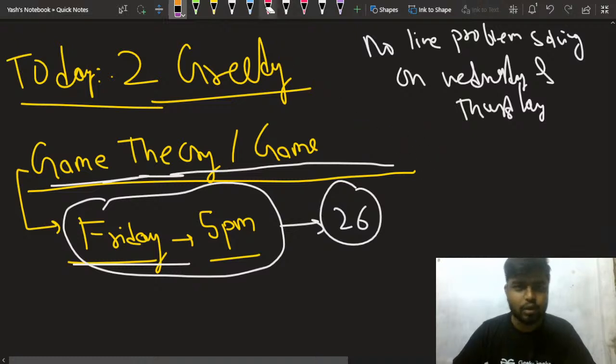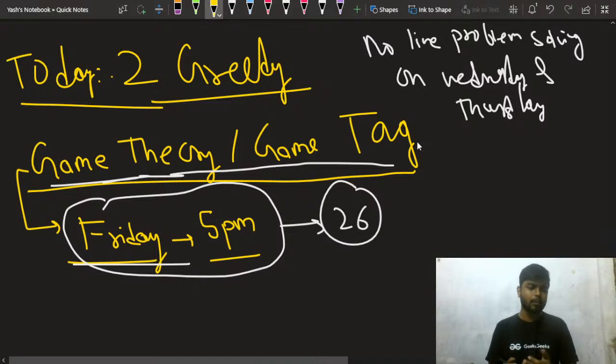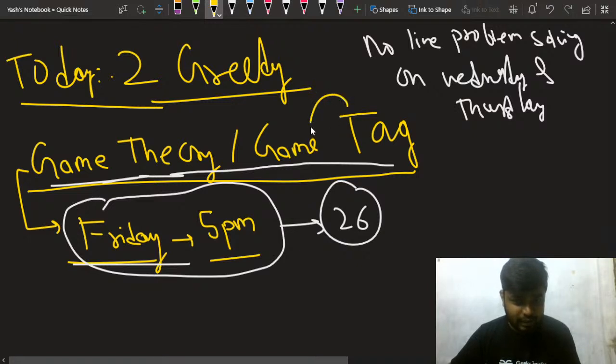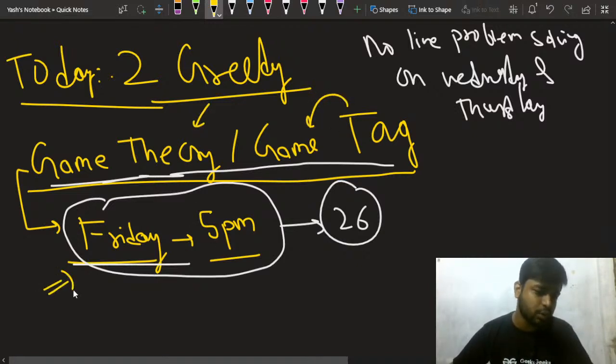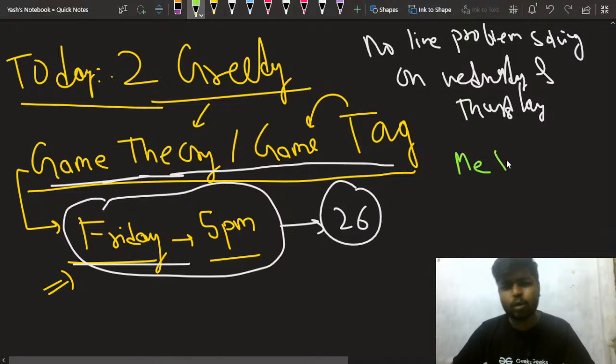The game tag has problems that are game based, or that want you to think optimally, where basically they say both players are playing optimally, and then what will be the answer, or questions which are very much game oriented. On CodeForces we'll be solving those, and if we require some theorem or theories, we'll also look into that. I think we might encounter some mixed problems, so I'll be covering all these.